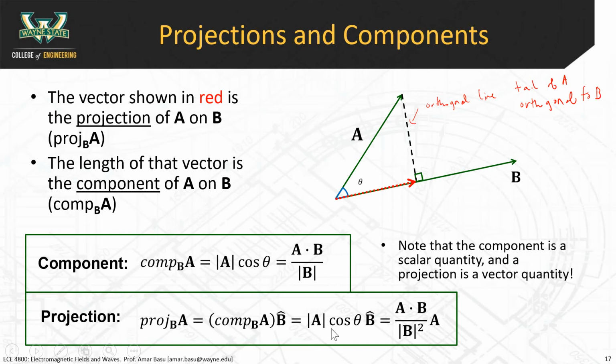And then we know that A bar cosine of theta, if we look at what B hat is, let's remind ourselves what the definition of B hat is. B hat is equal to B divided by the magnitude of B. Okay, so if we just substitute this in here, then we will end up getting what we see here. It'll be equal to A dot B times A divided by the magnitude of B squared.